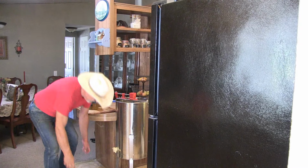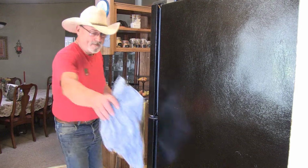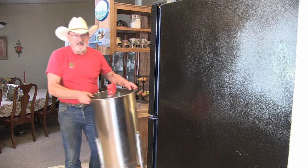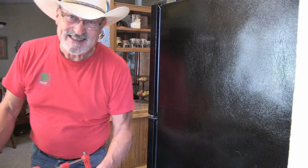Now I got a sticky mess to clean up. Let me show you how easy it is. Yep, and this has honey in it, residual honey. I'm giving it back to the bees.